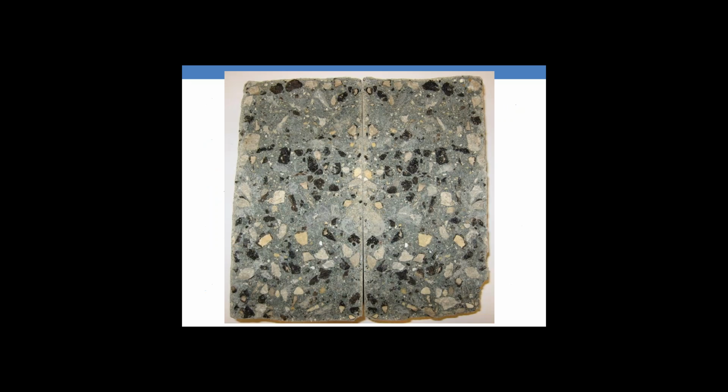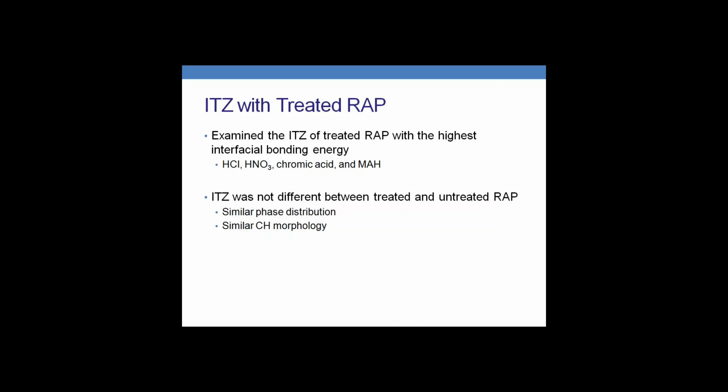And you can see that with some images. I brought some samples too. This is a sample that got the split tension, so it got split into 2 pieces. So you can see the asphalt pieces on either side. A lot of these cracks, you can clearly see, just went through the asphalt, rather than this one, where the crack went through the aggregate. So that supports our empirical evidence that we're seeing failure planes going through the asphalt rather than through the interface of the ITZ.